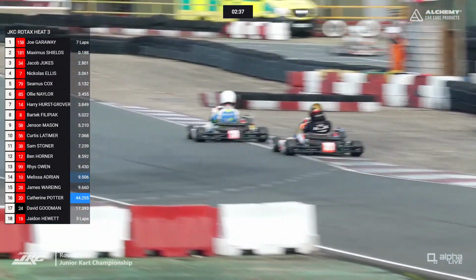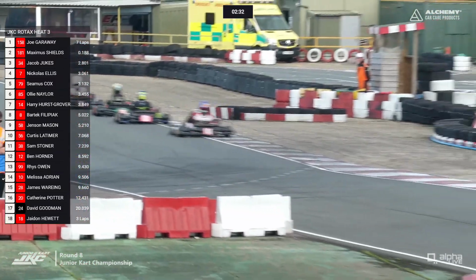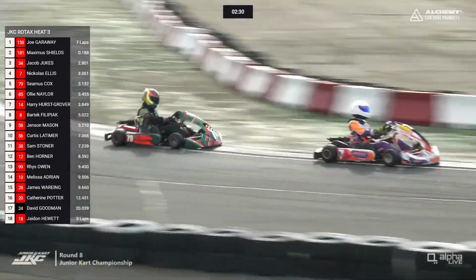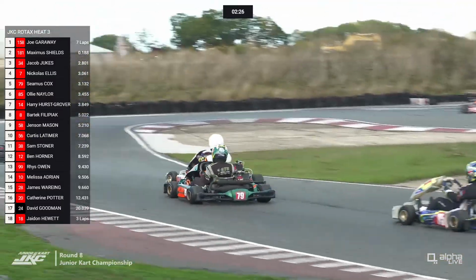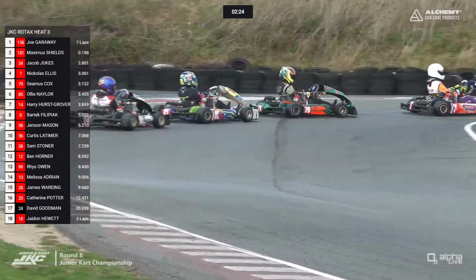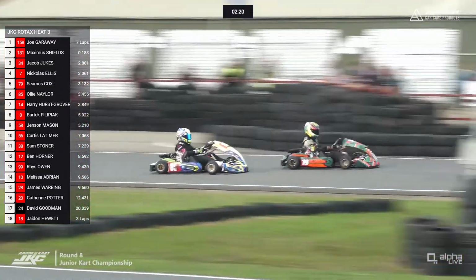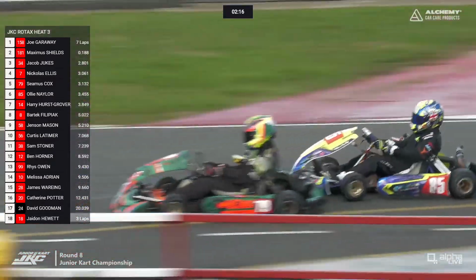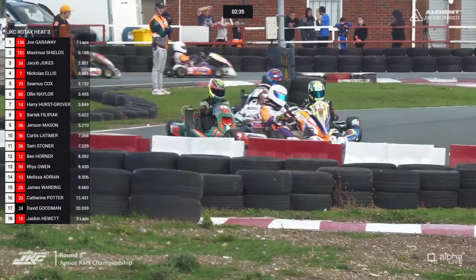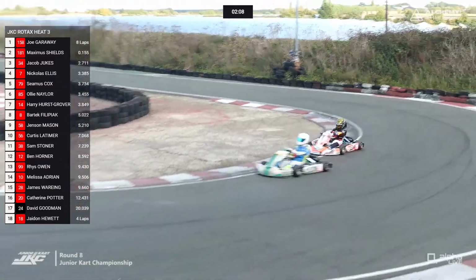And 2.5 remaining. Garraway with a look over the shoulder still finds Max Shields in the wheel tracks, although for Shields, 2nd place will be enough for him to just finish the final and hold on to 2nd place in the championship. That's all he needs to do. If he finishes in 2nd place, all he's going to need to do is finish the final. So if he sticks there right now on the back of Joe Garraway, that's going to be more than enough to secure him the points as he heads towards that final race of the day.